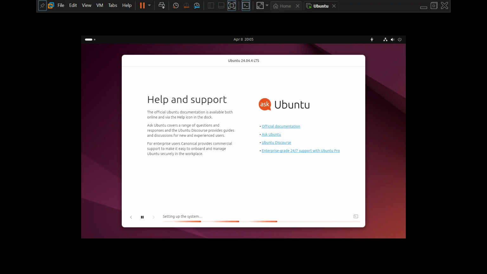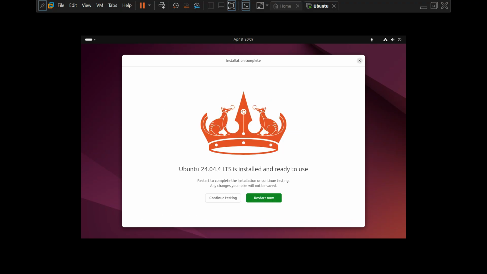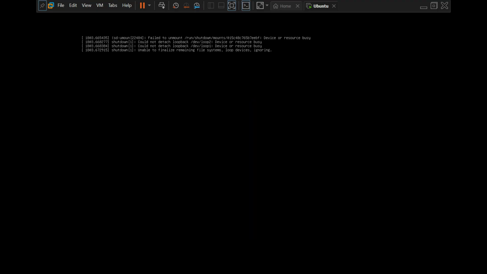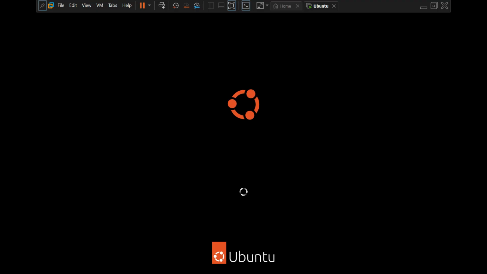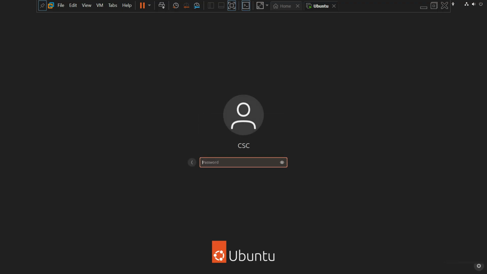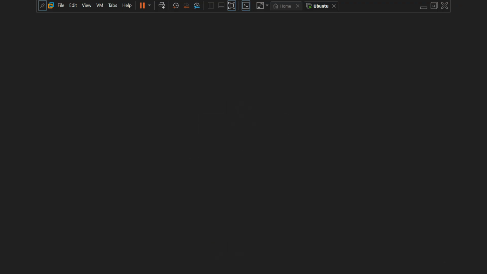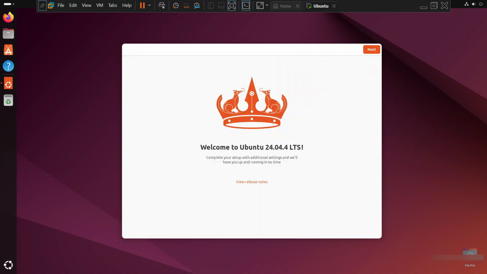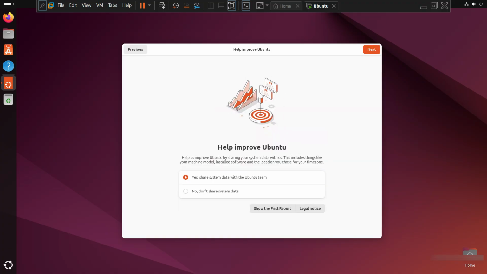And guys, here now you need to hit enter button. So I'm just clicking on enter button, and boom guys, now it's showing me this screen where it's showing me my username. I need to just enter my password, and done, guys. You can see now it has taken me to Ubuntu operating system. So guys, since we started first time, it's showing me this welcome to Ubuntu 24.0.1 LTS. So here you need to just follow some steps. Click on next button. It will complete this welcome screen part.